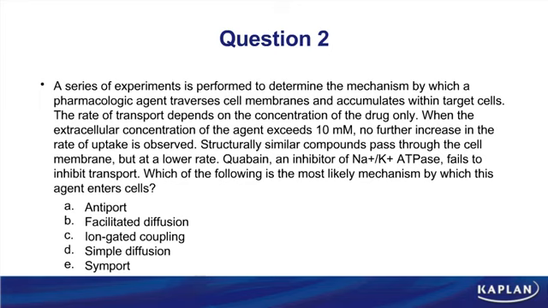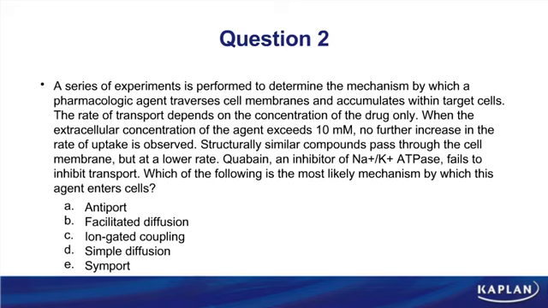Here's our second question. Once again, pause the video, review the question, then we'll review the strategies to solve. So here we've got a series of experiments that are performed to figure out how this drug is going to move within the body. A couple of clues in this question. Notice the statement that says when the extracellular concentration of the agent exceeds 10 millimolar, no further increase in the rate of uptake is observed. That's a very important component to this question.